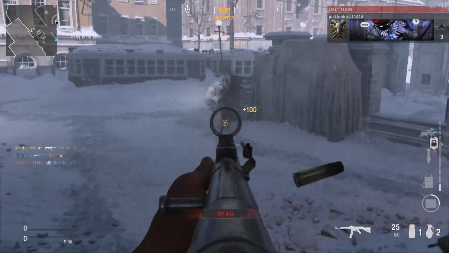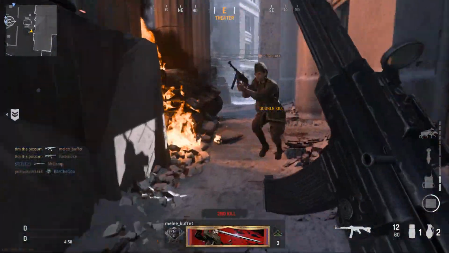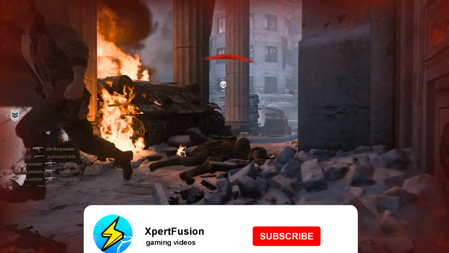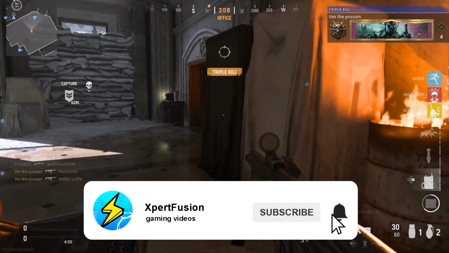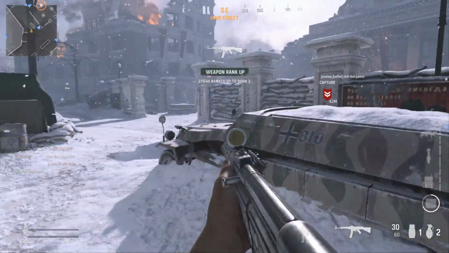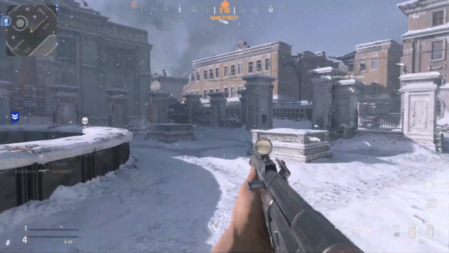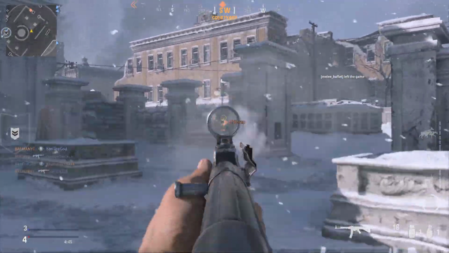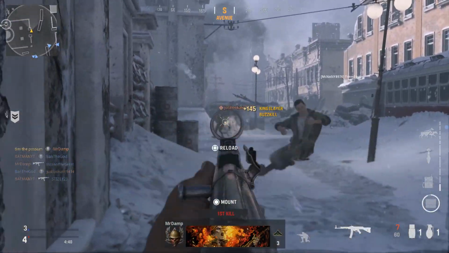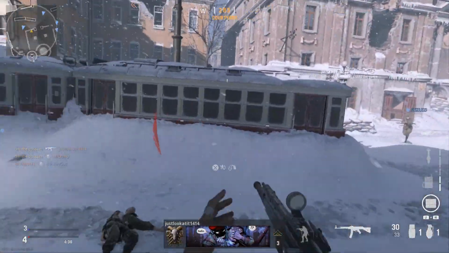ExtraFusion here, and the Call of Duty Vanguard multiplayer beta is live. I've played about 3 hours of it so far, and I'm going to give you my first impressions. I'm going to try to get some more gameplay throughout the weekend and maybe give you a more in-depth review as I play more. But based off my very early impressions of the beta, it's hard to make a good opinion on something when you haven't really played that much of it. Based on what I've played, let's just go through the things I like and the things I don't like.